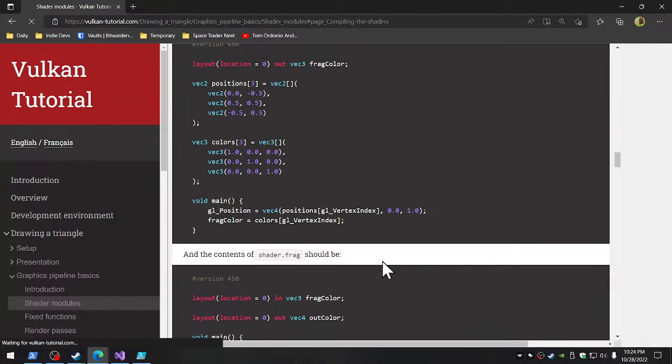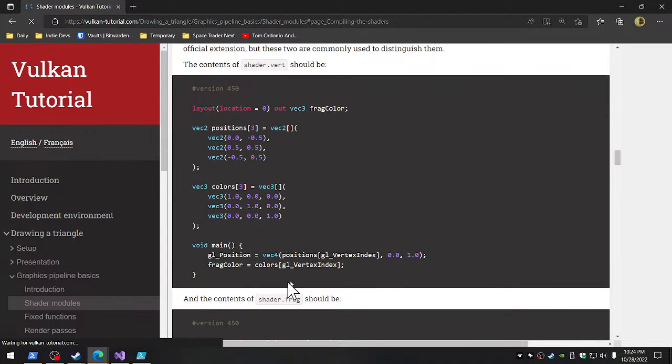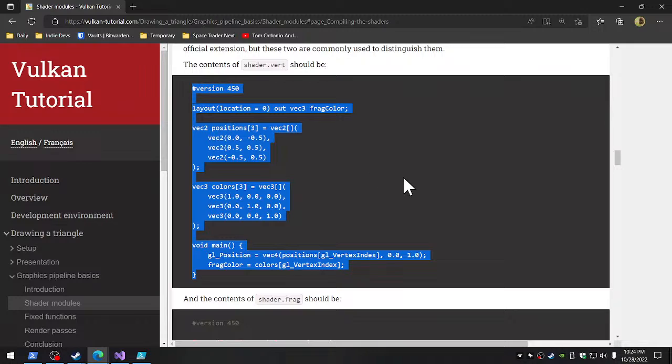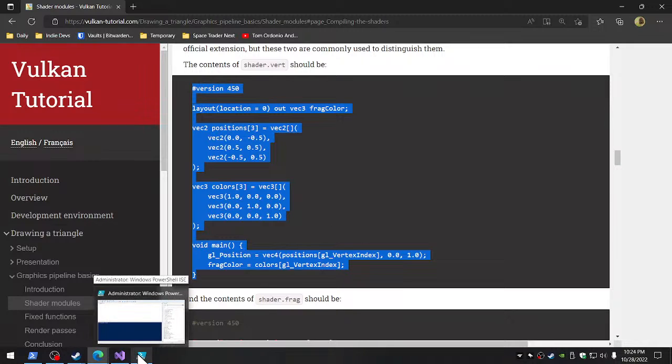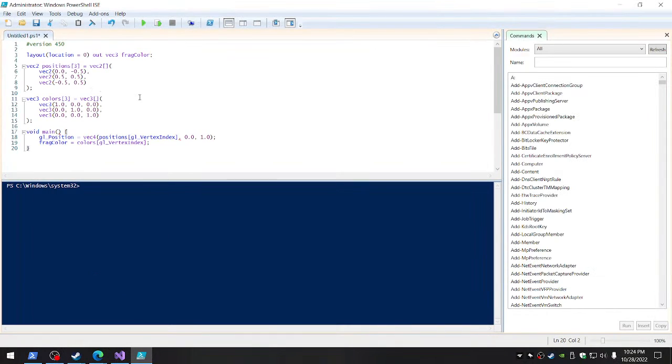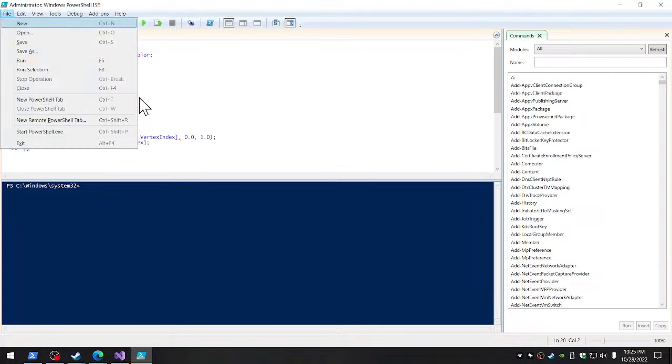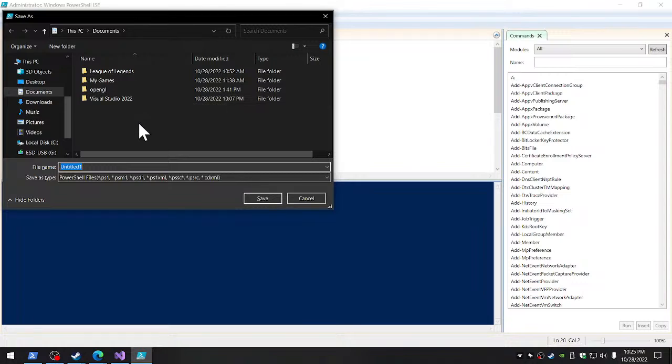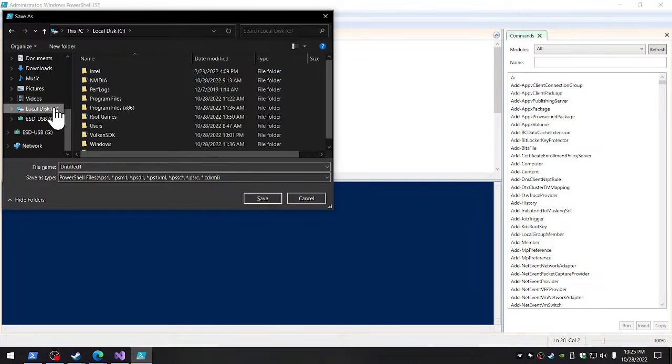You can do that in a command line. So let's put the shader here. I usually use Visual Studio Code, but we can use PowerShell. And let's save it. Where are we going to put this at? I don't even think we have repos open yet. I probably have a repo for this.